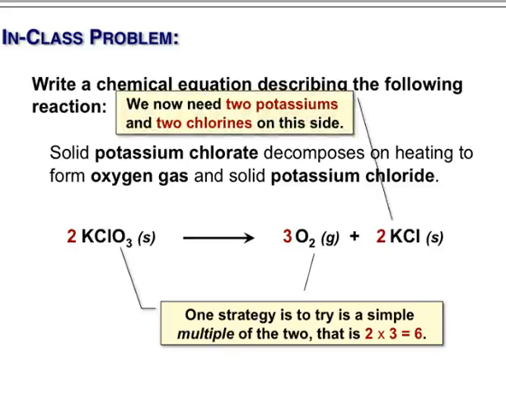Now, while we're talking about potassium chlorate, I don't think we do it in lab. That's a shame. Can't do fun things anymore. But this used to be the standard way to make oxygen in the lab. You would take a little bit of solid potassium chlorate, put it in a test tube, and heat it over your Bunsen burner. It would kind of melt, start to bubble a bit.